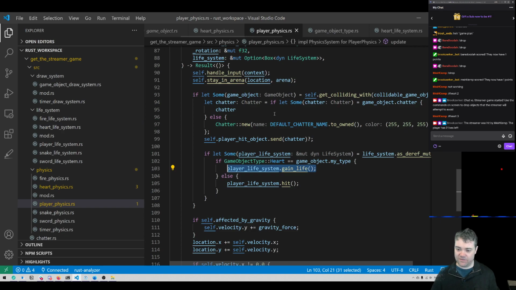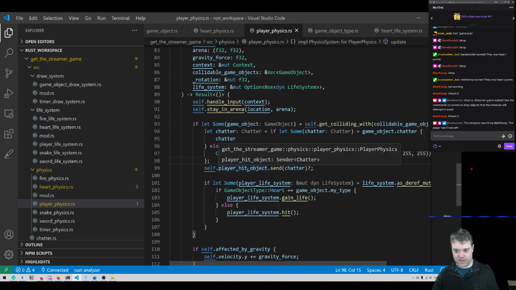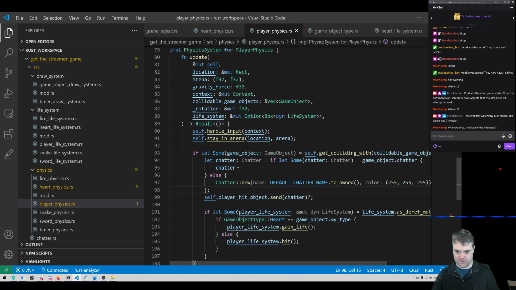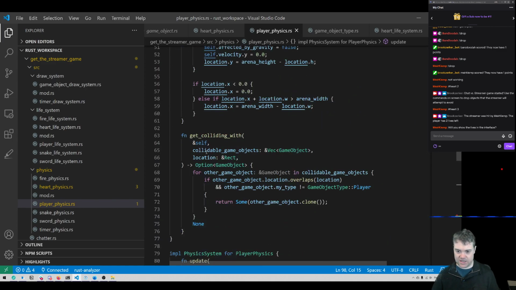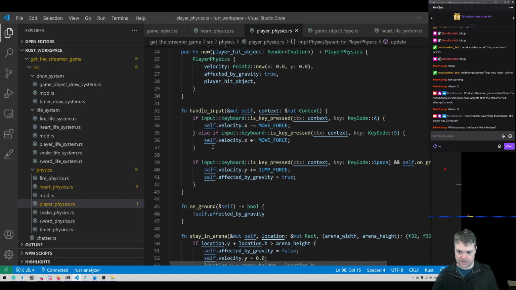So in player physics, I really want to say, okay, so get the chatter. Oh, player. Okay, so we have player hit object. That's a. Where is that?